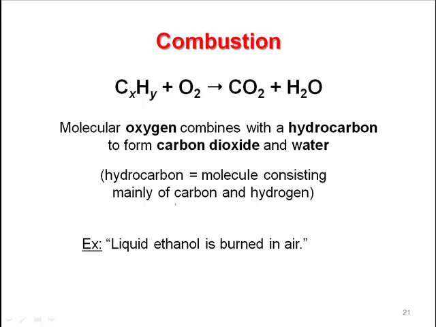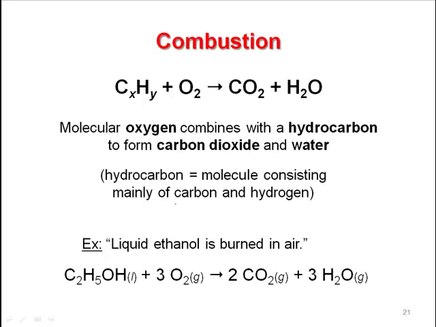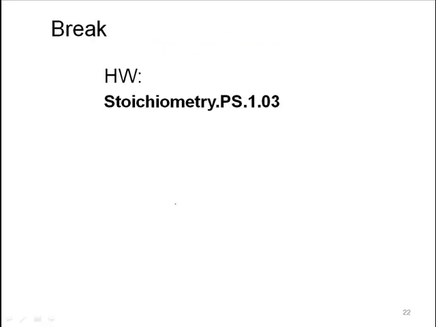So liquid ethanol is burned in air. Okay, to do this, the first thing we would need is the formula for liquid ethanol, which is C2H5OH, liquid. Then it's added to oxygen to produce CO2 and water. Once again, once we have the formulas written correctly, then we just balance it with the coefficients, and that's a combustion reaction.